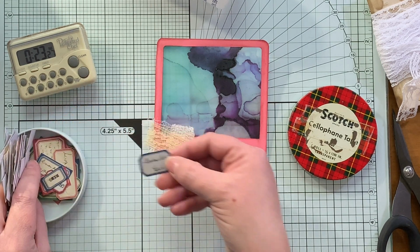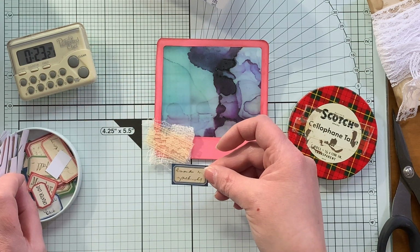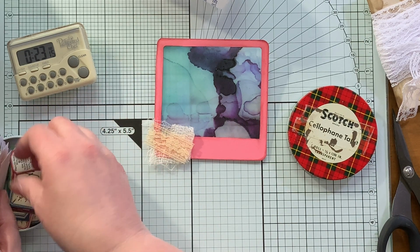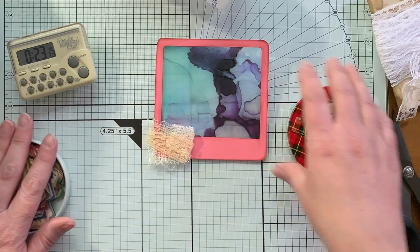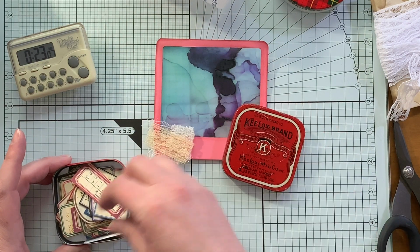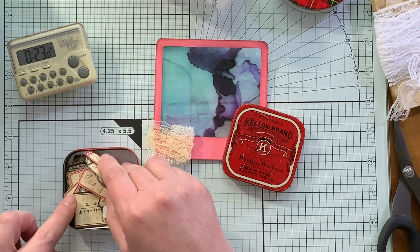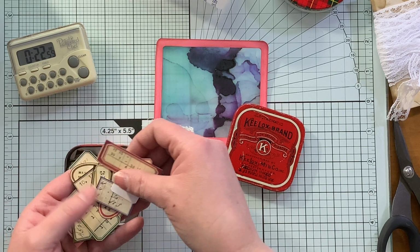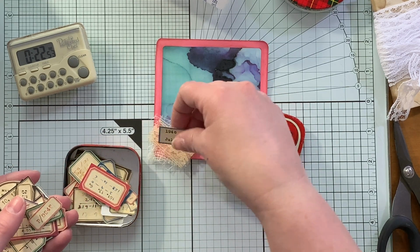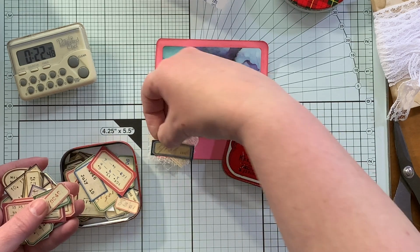I am loving Tracy Fox's random labels, like all of them, the words and the numbers. I was just trying to find, let's see, maybe, I thought maybe the blue border might be nice. So I was just trying to find one that kind of goes here. No, I want it a little more random than that. What does that say? Oh, no, maybe?